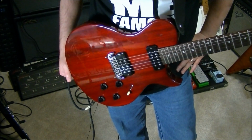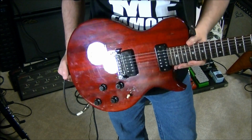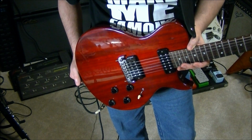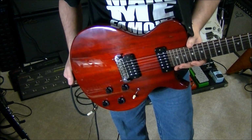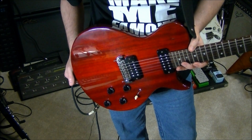But yeah, I'm going to try one with 3 of these, of course, maybe 4. But I think 3 is usually enough. But hey, if I can find a long enough scale guitar, I'll put 5 in. So maybe I'll find me just a baritone, but tune it normal and make room for 5 pickups. That might be kind of cool. Have the high string tension and 5 of these pickups in there, just switches and knobs everywhere.